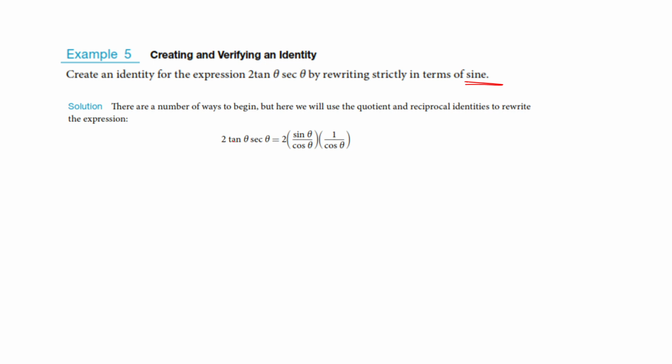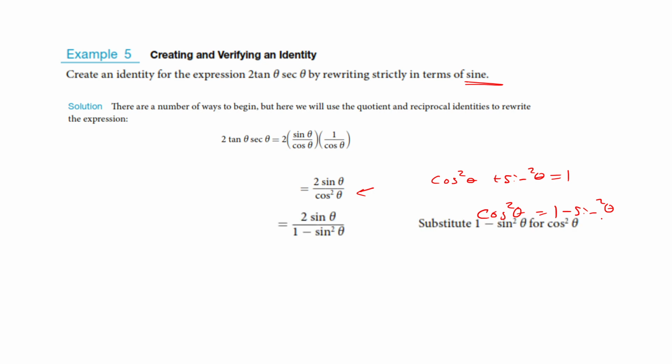So look what they've done here. They've just done all the substitutions at first, and their goal is to get down to nothing but sine functions. So they've made their substitutions, and now they've multiplied. We get this. Well, how are we going to get down to just sine functions? The Pythagorean identity is going to be super helpful here. Remember, we had cosine squared theta plus sine squared theta equals 1. So we could rearrange this and say cosine squared theta must be 1 minus sine squared theta. That's true, so this has to be true as well. So they're going to make that substitution, and we got where we wanted. They wanted everything with sines. Well, there it is.